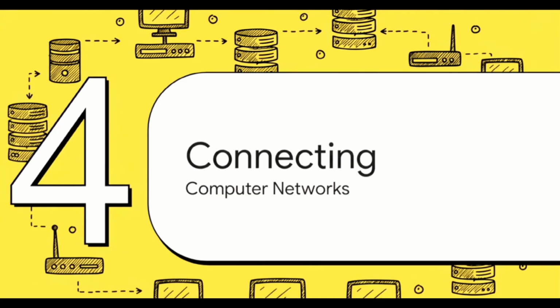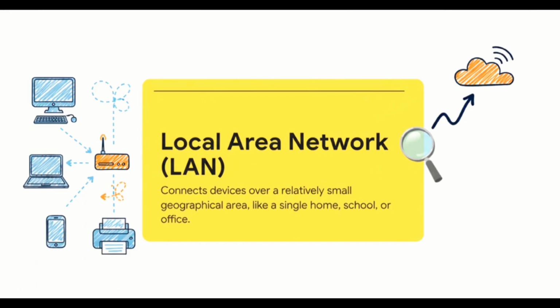Okay, so we've basically built a single working computer from the ground up. But the true power of modern computing, the thing that changed the world, is when we connect them all together. So it's time to zoom back out and see how these digital brains talk to each other. The first step is what's called the local area network, or a LAN. This is probably what you have in your home or your office. It's your Wi-Fi network. It's a network that just connects a group of devices in a small area, letting them share files, printers, and usually a single connection to the outside world.